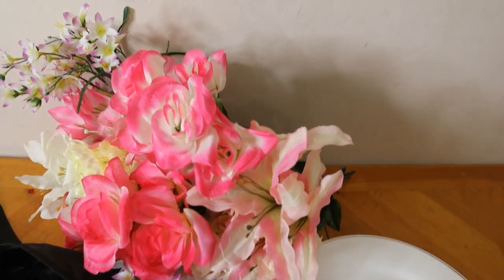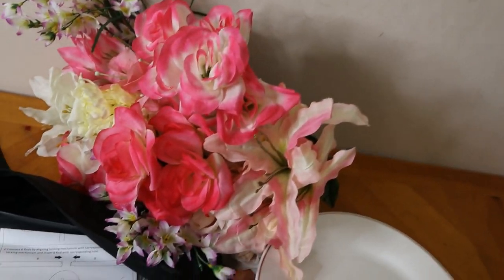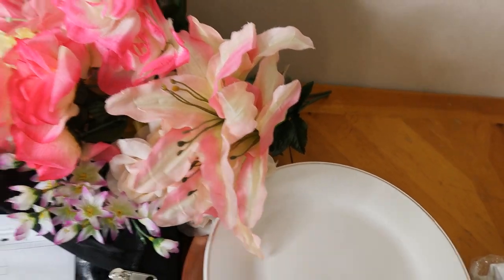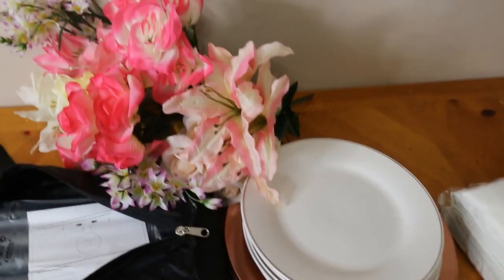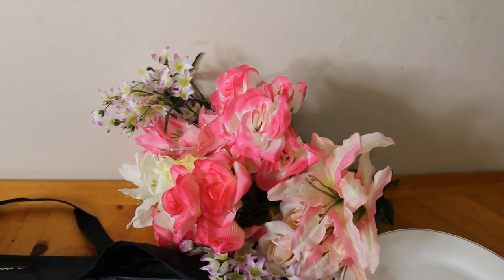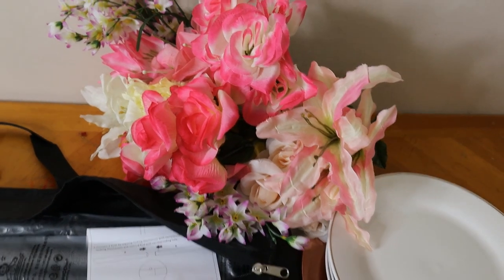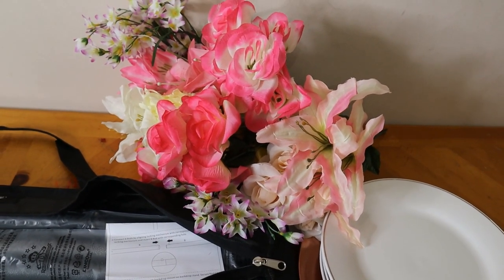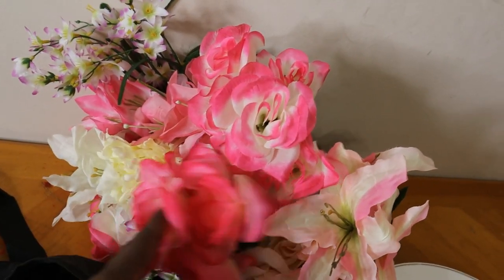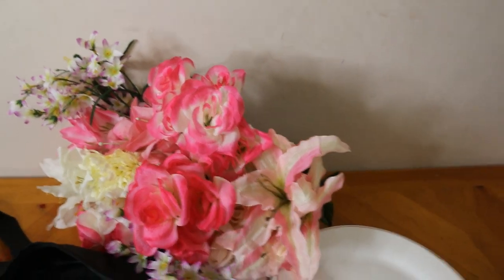And the silk flowers that I will be using have pink, purple, and cream color in them. And I have some that have pink and cream in them. These silk flowers, guys, came from the Dollar Tree. You do not have to go to Michael's or go somewhere really fancy to get flowers or get real flowers. You're only doing these events and little things that you put together one day. So why go spend an arm and a leg on flowers? So I find really pretty flowers at our local Dollar Tree.